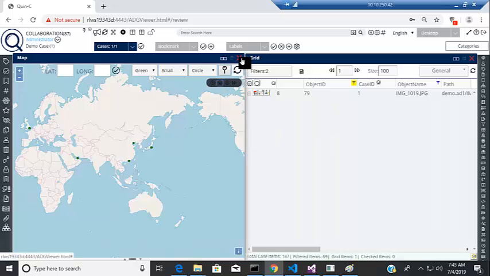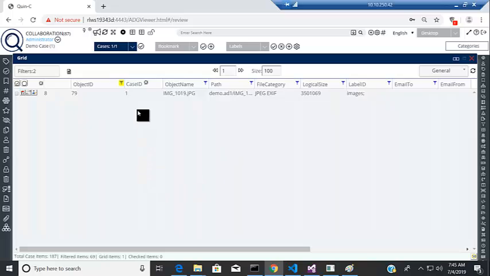Let's say I'm not interested in seeing that anymore. I go ahead and close this. But there are still filters applied to the grid, because what the map widget was doing was actually acting on the grid, and the grid in turn, after being acted on, was informing the map widget of what the relevant object was.